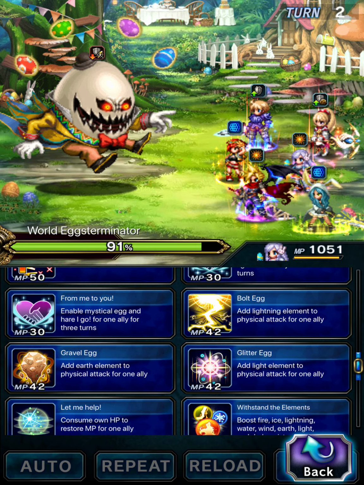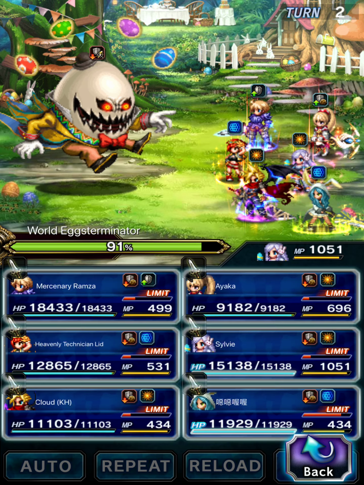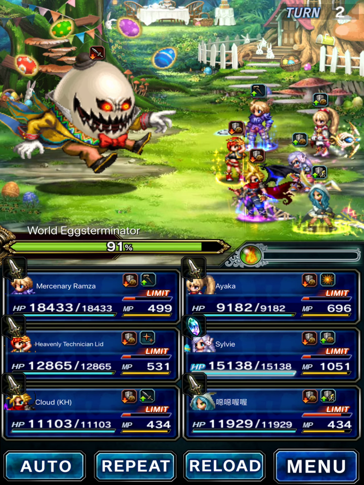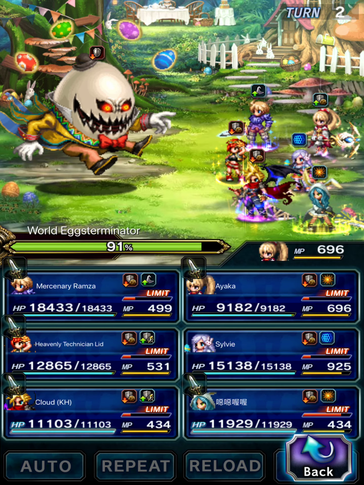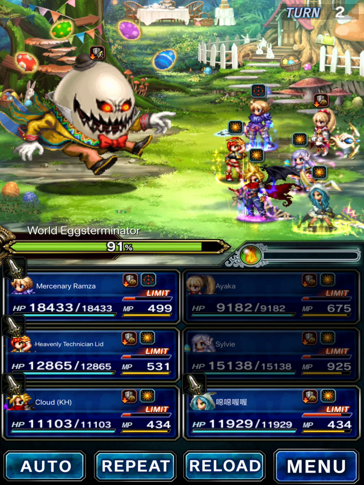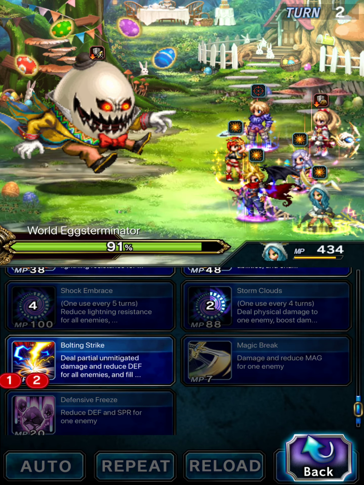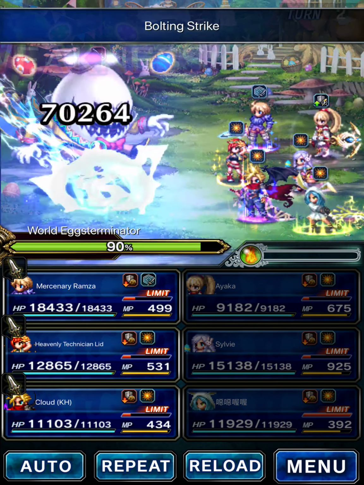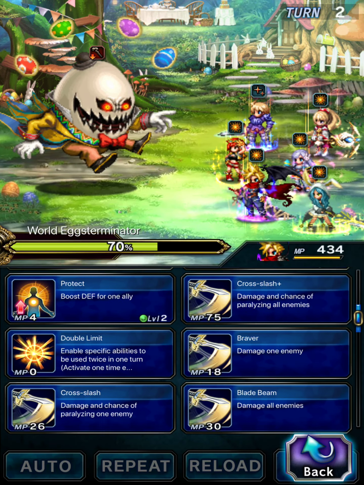So now with triple, we get to do all of Sylvie's abilities. We're going to lightning imbue Cloud, even though we're still going to call Cage Cloud Cloud just because it's still Cloud. And then we're going to lightning imbue Lid. And for whatever reason, we're going to lightning imbue Ayaka. I think it was because I was going to do the combo ability on her. Re-res for the white magic condition there. We're going to triple cast Bolting Strike. As you can see, pretty good damage output on that.